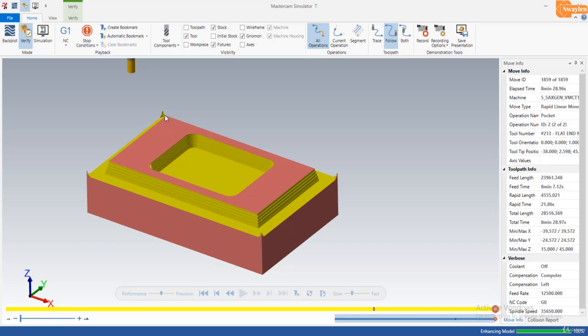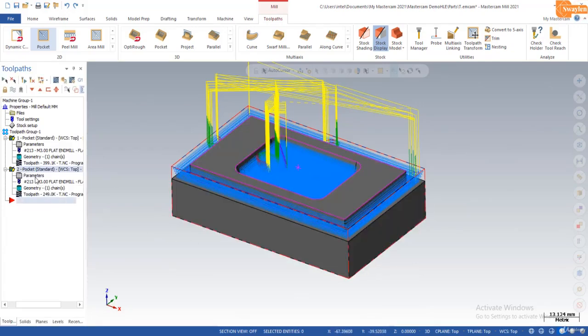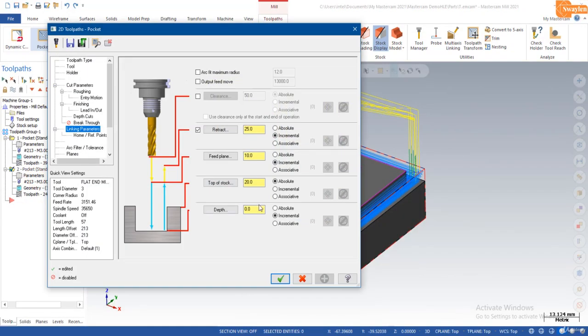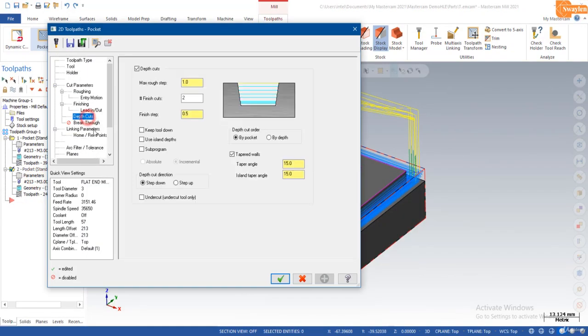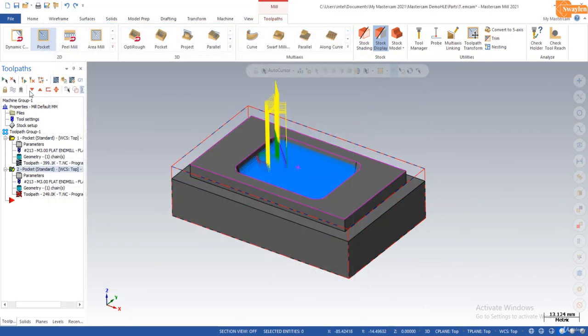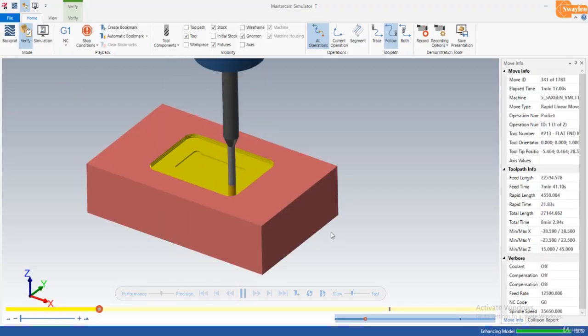You will see. So I will click on close, parameter, and here in depth of cut taper wall is off. Okay, regenerate operation. Now select all operations and verify, play.